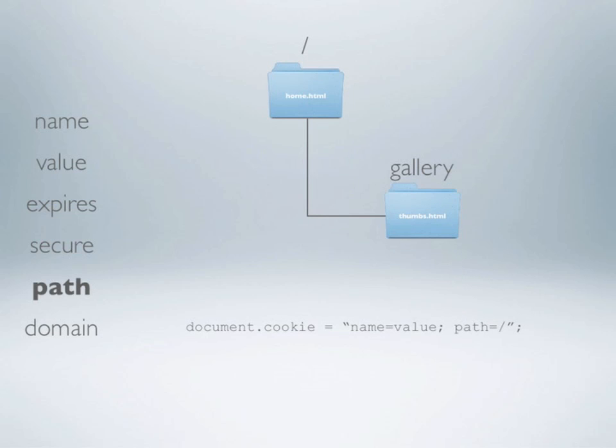Whenever we put in a path attribute for a cookie, we can actually specify the path that cookie should be returned to. So if my thumbs page, for example, created a cookie and I wanted the thumbs cookie to be available to the home page, then when I created that cookie from the thumbs page, I could set path equal to /, which basically tells the browser any page at the root of my website or below should receive this cookie. And that, of course, is despite the fact that the cookie was not created at that level. It was actually created in a subfolder. Like I said, not something I suspect that you'll use too terribly often.